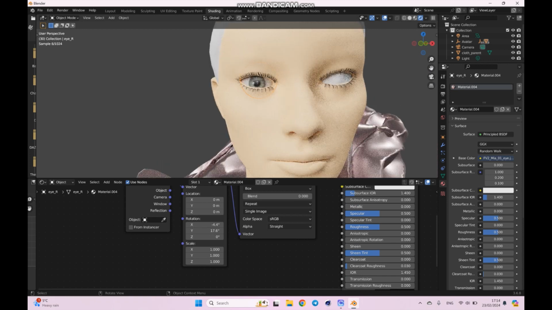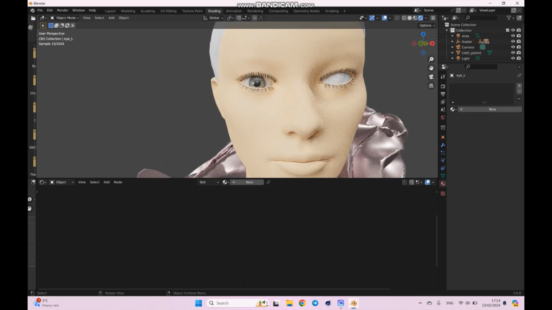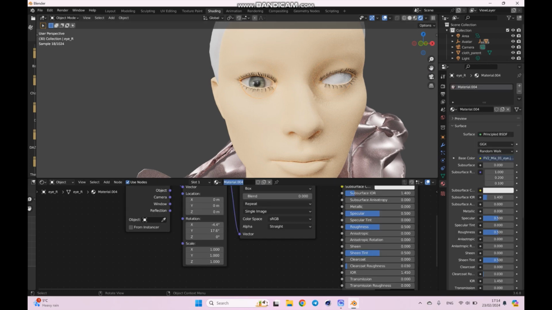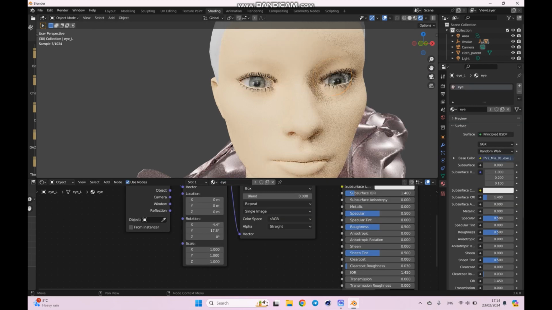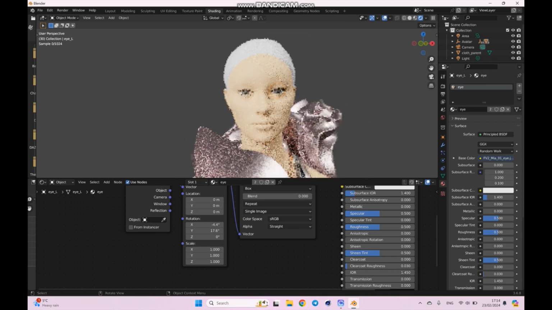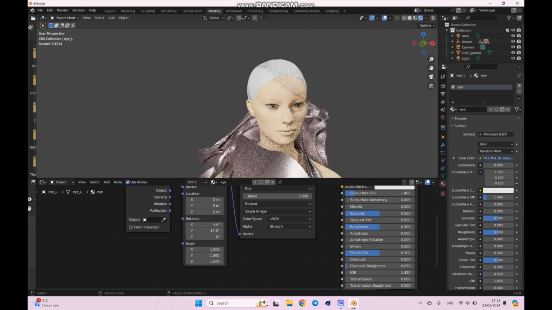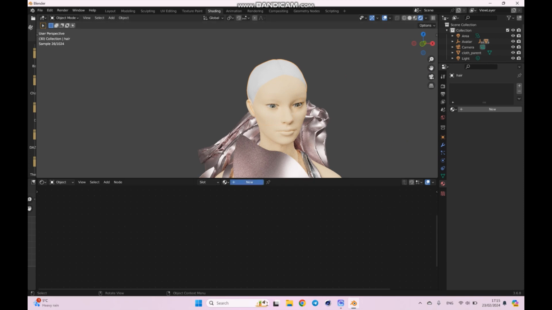We can do the same thing for this one also. Let me see. Can we set this eye, or also the right one? Yes, we can. So we got the eyes. And how about the hair?